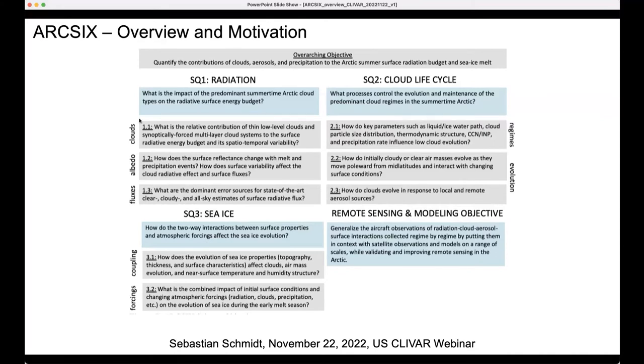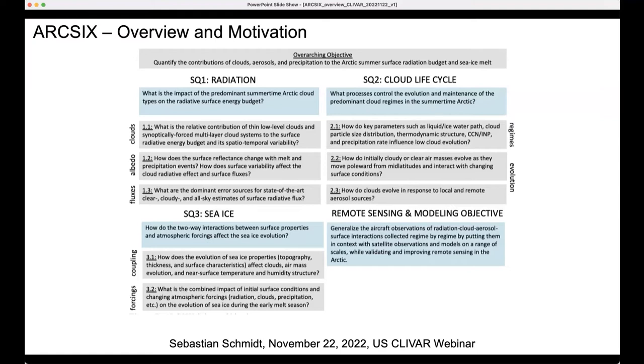And so these were the initial science questions, but later on, we added what we would call the process questions, the cloud lifecycle questions. You can't just study cloud radiative effects and aerosol radiative effects divorced from the cloud evolution. So this is what is shown on the right-hand side here. We're asking what processes actually drive the cloud evolution. What are we missing? Why are clouds surviving, not surviving? Why do we have these thin clouds all of a sudden in this area? And very importantly, what feeds these clouds?